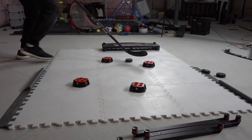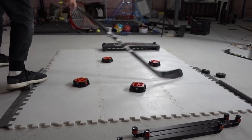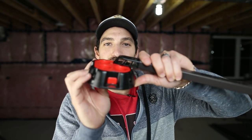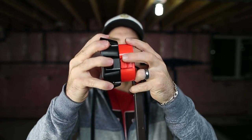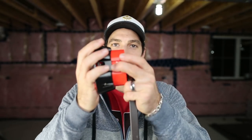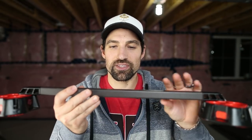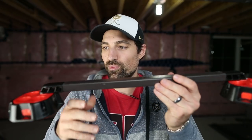There are a lot of drills you can do with the Speed Deke because you can move it around and make different shapes, and you can take it apart to use each individual piece as a different training tool or obstacle. You can also make it higher to work with balls — pop up the side and fit a tennis ball or hockey ball underneath. For low profile, squeeze the sides in and collapse it so the puck just barely fits under, which keeps your stick from hitting and knocking the device.